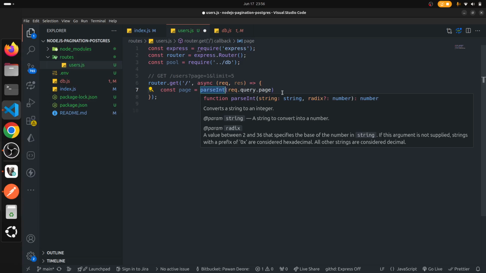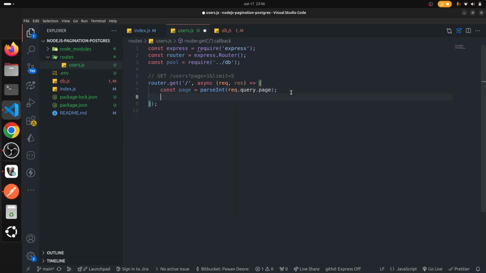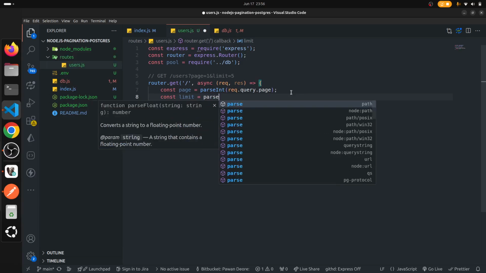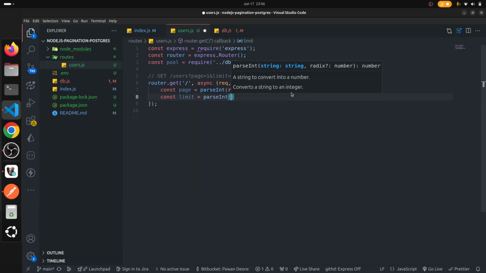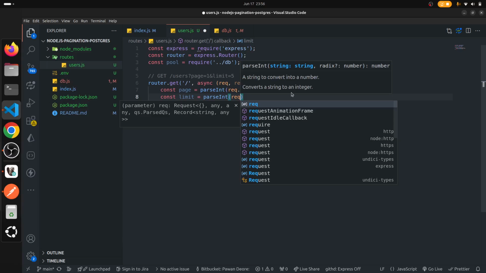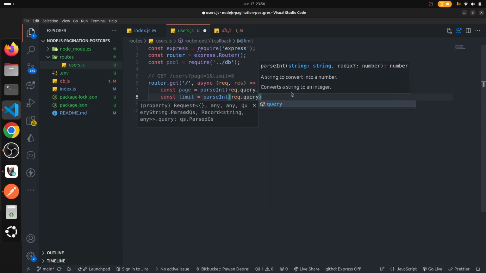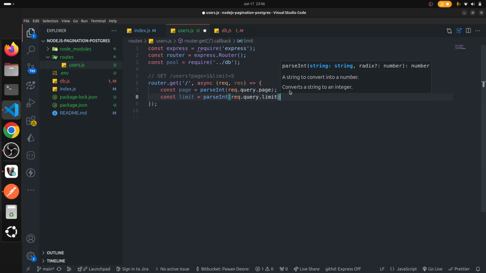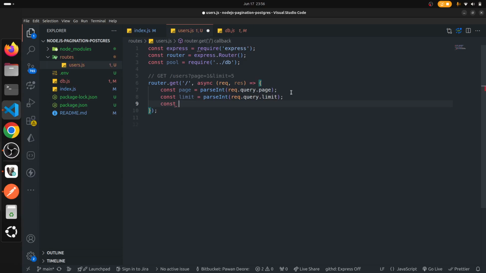Okay, now second thing we need is obviously limit, const limit equal to parseInt again, request.query.limit. Okay, and another thing is offset, const offset.